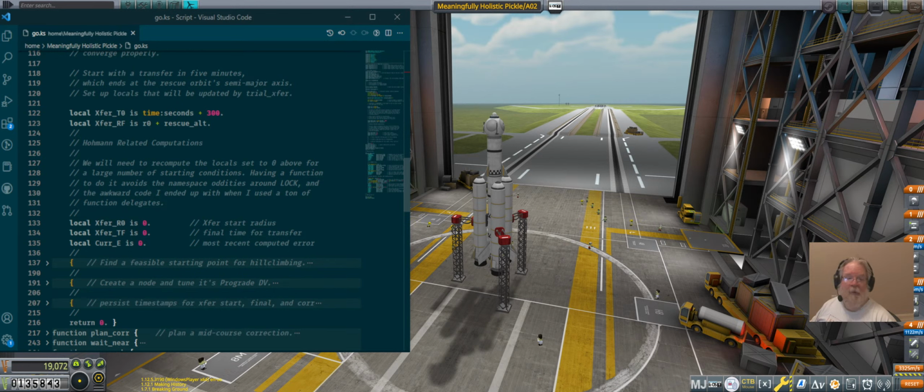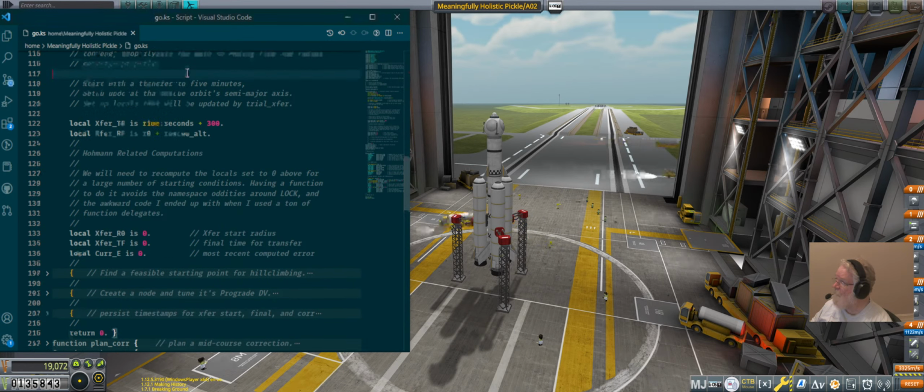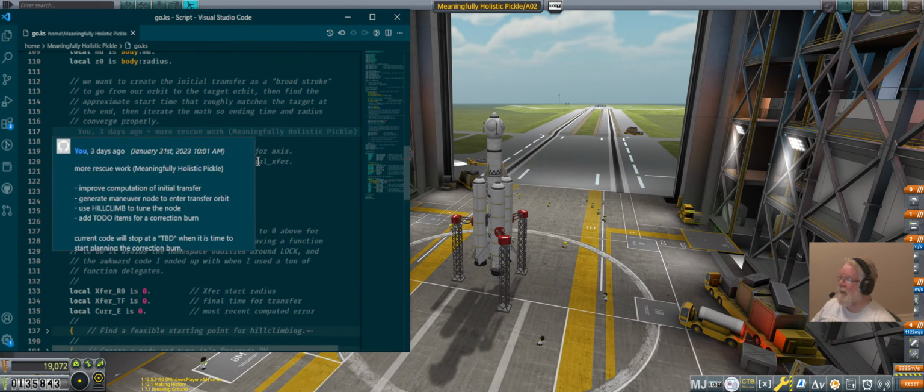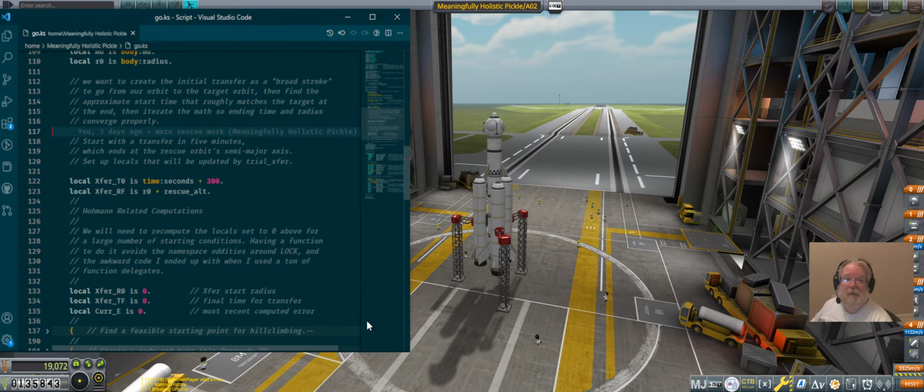And I wanted to wait until we had to do something iteratively before I brought this hill climbing stuff in. And the first round of hill climbing I'm going to do, we're going to do it manually. We're not going to use a package. We're not going to use pre-existing code. We're just going to write it directly. So my first thing is I need to create an initial Hohmann transfer. We're trying to build an initial orbit that goes from my orbit to the target orbit and has some error that we can then hill climb to bring to zero.